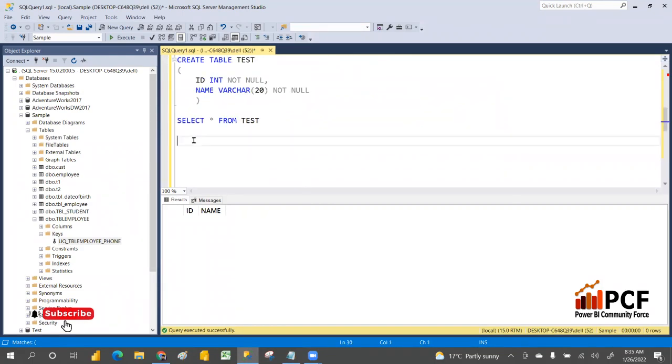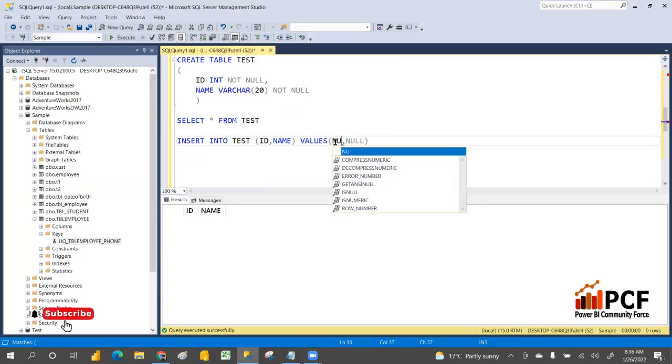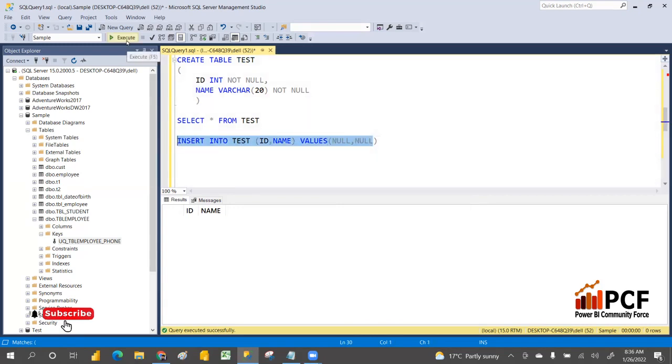First of all, we'll try to insert null values. It's not the employee table, it's the test table. Insert into test table, id, name, and we'll keep both null. Let's see whether it takes null values or not. That is the first condition we are going to check. Let me execute it.